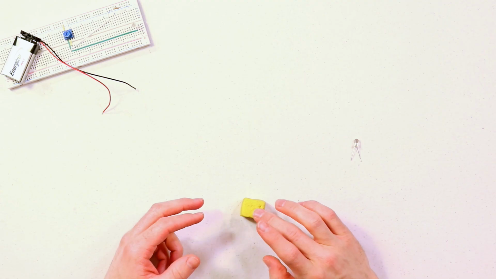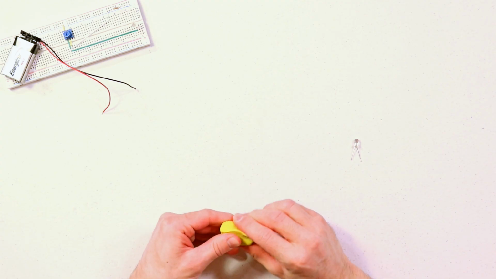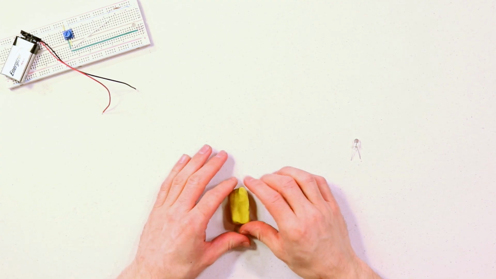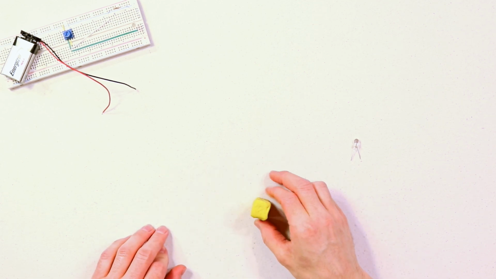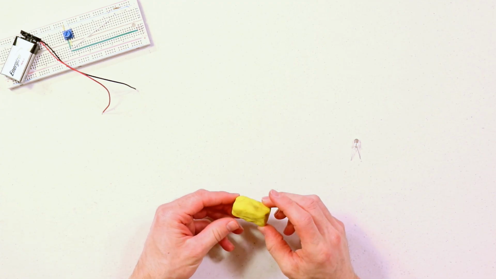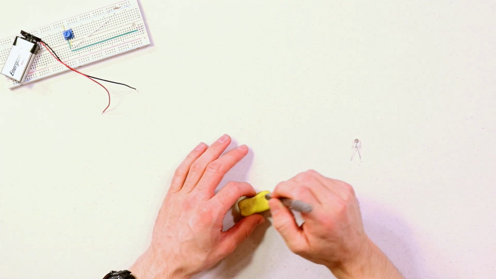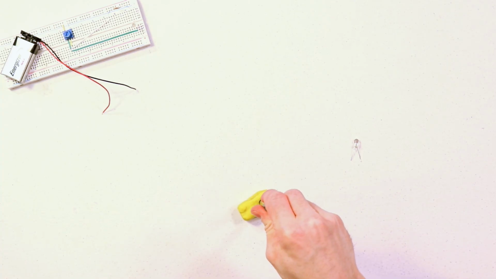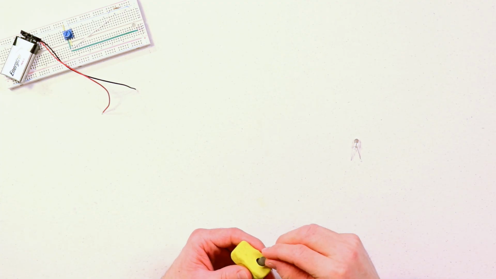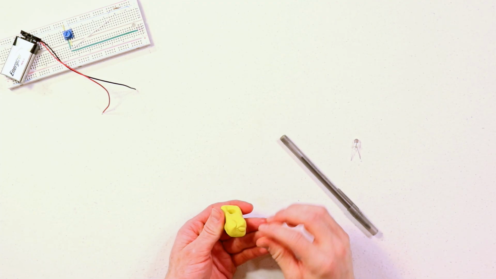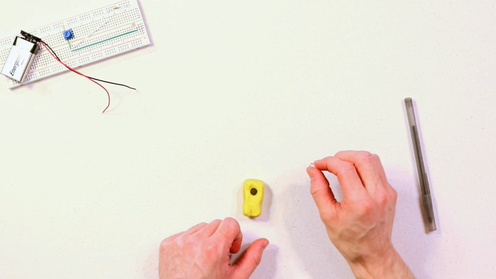To make our detector, we're going to make a small pillar out of the modeling clay. So I'm just going to squish this up until I have something roughly about this size. Doesn't have to be an exact size or shape, but you want something about that big. So if I turn this around, you can kind of see how big I've made it, and then we need to poke a hole in it. So to do that, I'm going to use the back end of this pen, and I'll just press it right through the clay like that, poke it out on the other side, and I'll scrape that clay back off and just stick it to the bottom. So now we've got this clay with a hole in it, and that hole will be for our LED.